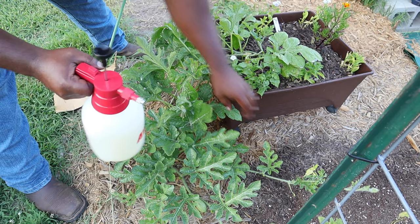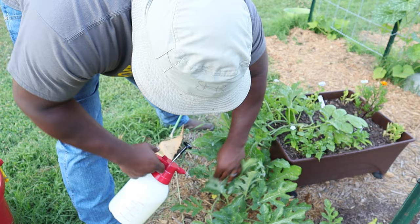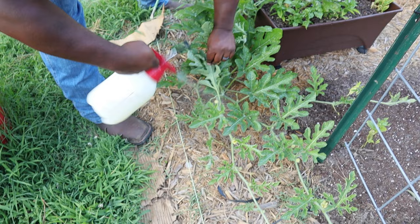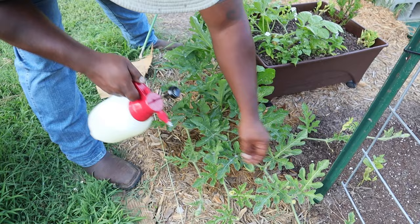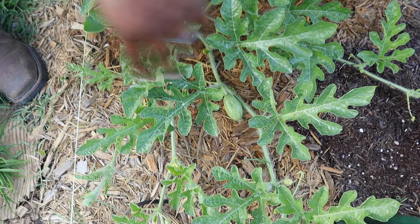As you can see, it's harmless. You don't have to worry about wearing gloves because it is organic. There are actually some conditioning uses — you can use some of this neem oil as a hair conditioner. It's a nice-looking watermelon, so we definitely want to protect this plant. That's how you do that.